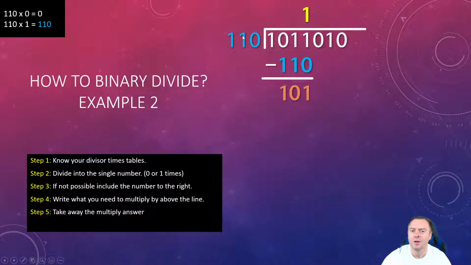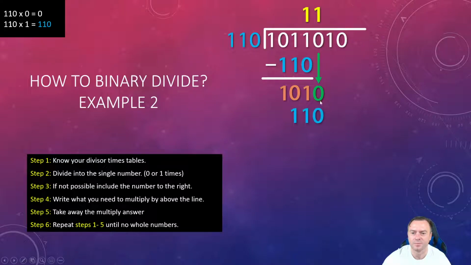We can't divide that into 5 again, can we? So what we have to do is bring down the 0 again. So we bring that 0 down here. How many 110s go into this one? Well, it definitely does go into it. So there's one lot of them because it's bigger than that. So we've got 1 and a 1. So that's 8 plus 2, which is 10. So how many 6s go into 10? Sorry, 6s, otherwise that wouldn't have worked.